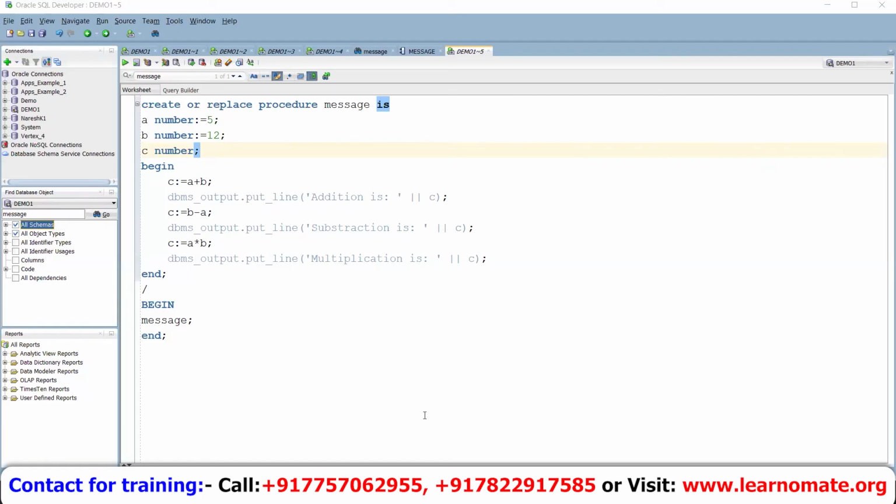There is one question in the chat. Is the course only PL/SQL or SQL also? Yeah, the course is for SQL and PL/SQL both. We will take SQL and PL/SQL both. In the start, we will take SQL. Then once we have completed it and you are comfortable with SQL, we will start with PL/SQL, as PL/SQL always needs the knowledge of SQL, so that's why we are taking both.